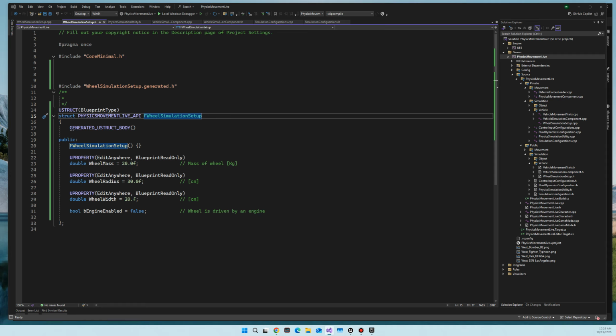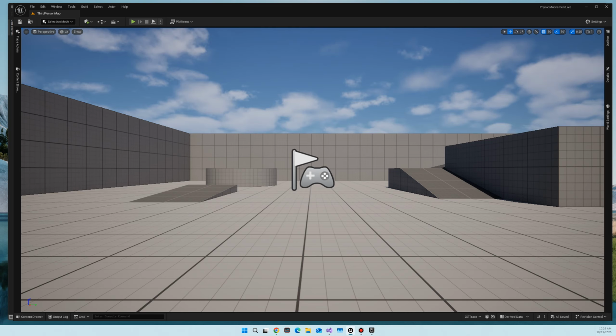I'm actually in the process of rewriting this whole solution using this method a bit more, because it does make things a little bit easier on the blueprint side, especially when dealing with parts which could be multiplied, right? So this actually works really nicely. So let's go ahead and do that next.